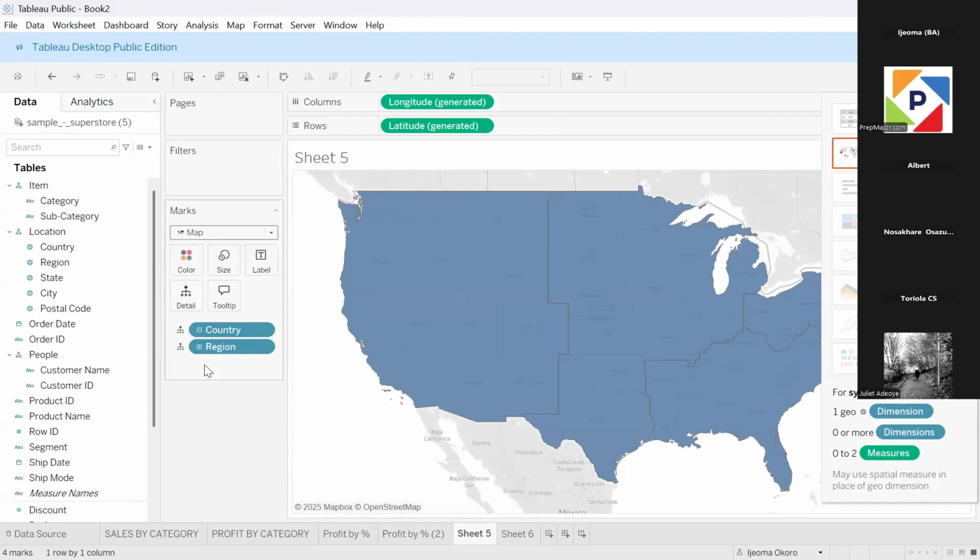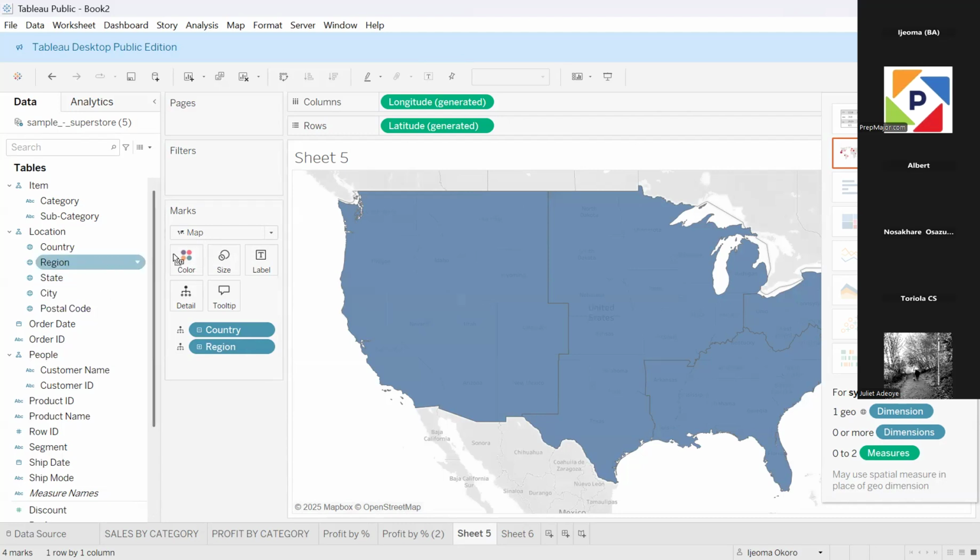Now, move your region to color. No, don't move it from there. Leave that one. Move it again from under the location. Yes, move it to color.